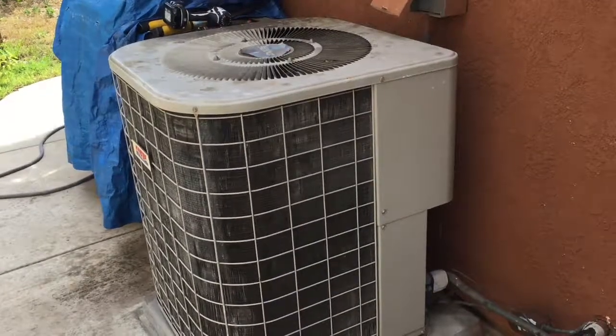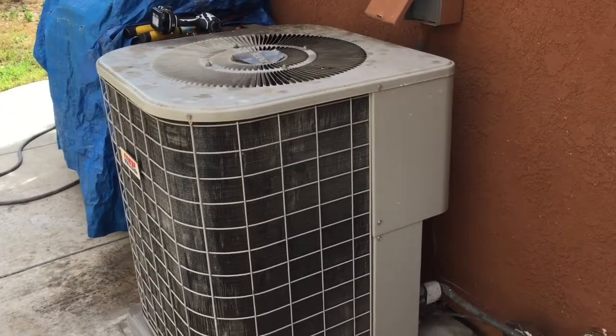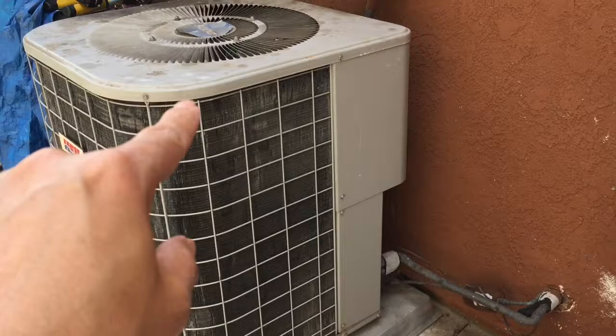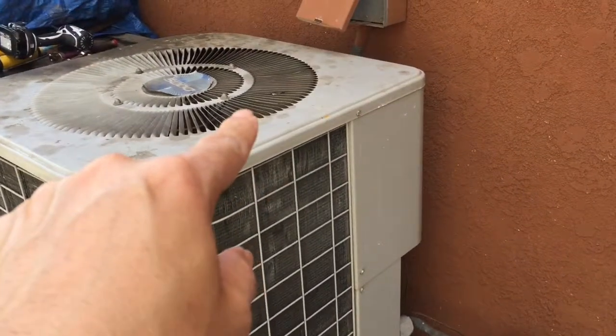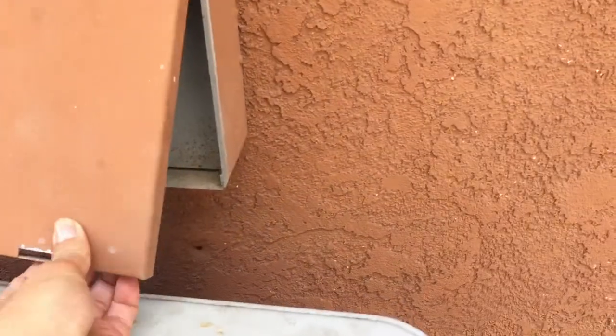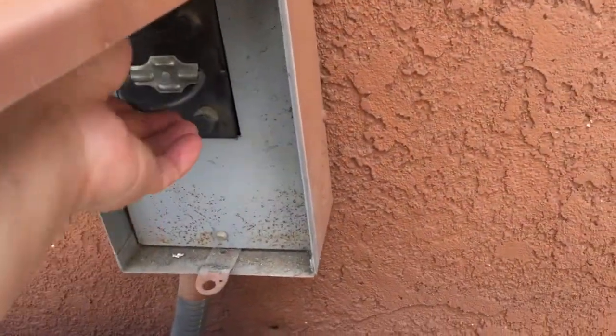Today, starting in May, I think May the 6th, I'm going to be cleaning my AC coil from inside out. The first thing I have to do is power off the AC unit. Very crucial, you need to do that. It depends on your model. Mine has a pull out fuse here, so I'm going to be pulling it out, okay?